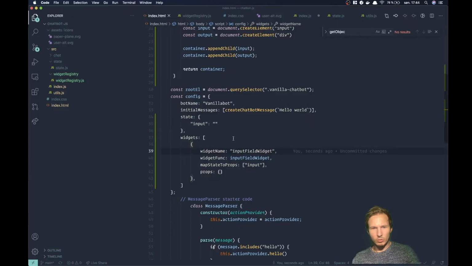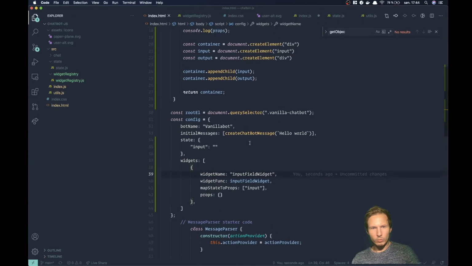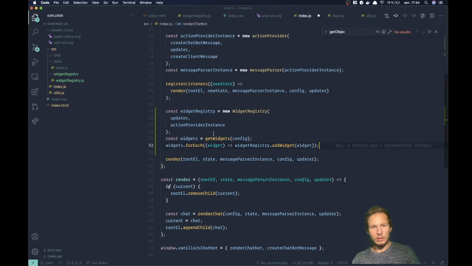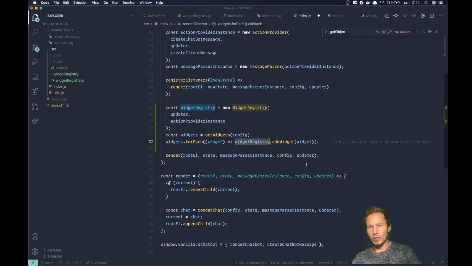All right, so now what we want to do is make sure that we can send the widget registry down to where we create our chat messages.